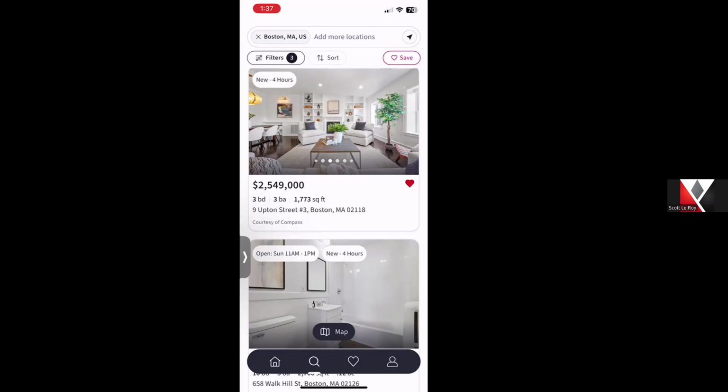They will be able to follow that property through its entire life on the market, even when it's no longer on the market. So if it goes pending, if it sells, if it's temporarily taken off the market, they will still be able to track that property underneath their collections and keep an eye on it.